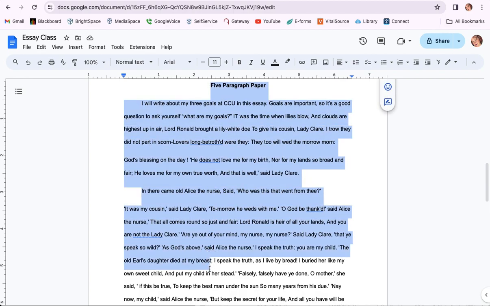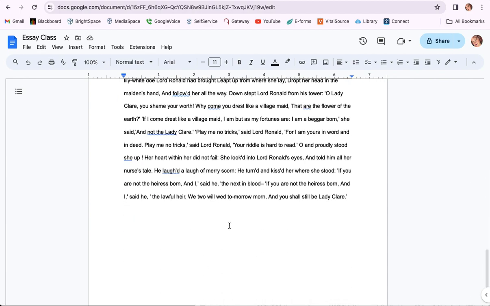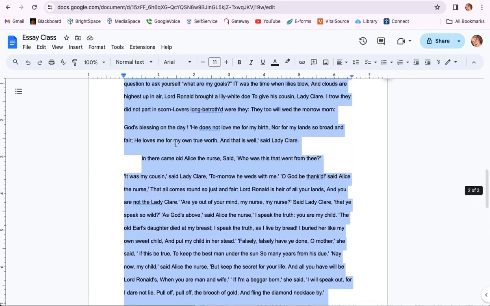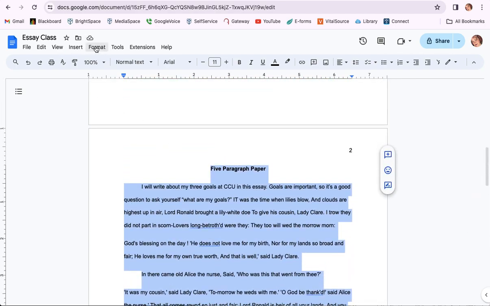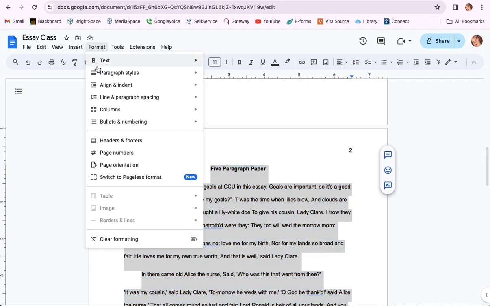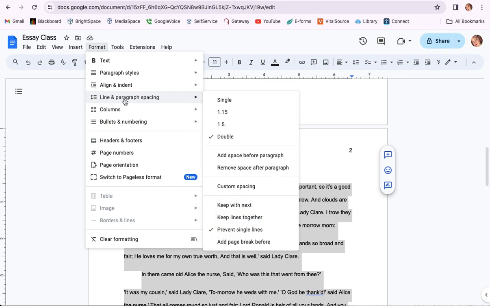So I'm going to select all of this. And then I'm going to go look at some details. I'm going to look at formatting. So there are a couple of different routes to get there, but basically I want you to remember format. That's going to be in all these different apps and software to tackle word processing. So we're going to click on formatting and we're going to look not at that line and paragraph spacing itself in terms of like double spaced and things like that, but we're going to look at this.